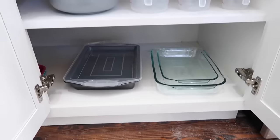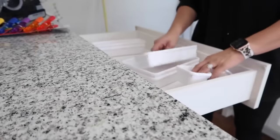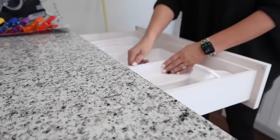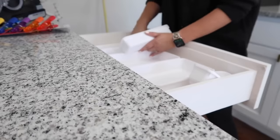If you do stay until the end of today's video, I show some pictures at the very end. I did go ahead and decide to label all the cabinets, but I didn't film it. But if you do want to see the pictures of how it turned out, definitely just stay till the end of today's video.